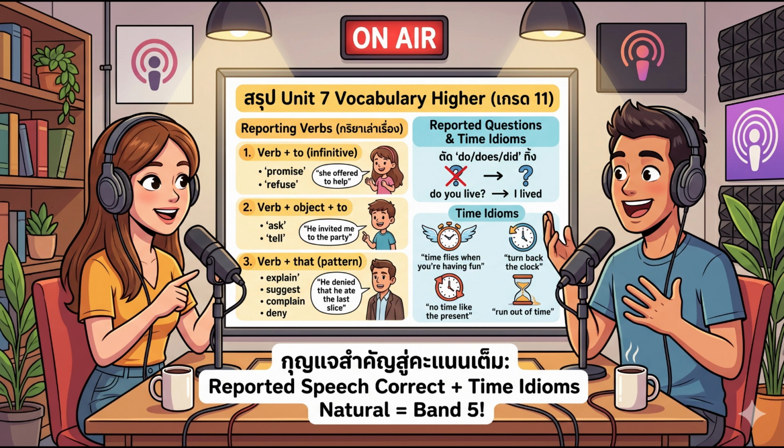So what does this all mean for your final test prep? It basically means you have to actively deploy the unit's vocabulary to conquer the test itself. Show the examiner you know how to manage your time effectively so you don't run out of time. I love that. It's the ultimate combination. Flawlessly structured reported speech to satisfy the grammar police, paired with natural-sounding time idioms to show off your mastery. Structure meets style. It's perfectly aligned with what the rubric actually demands.